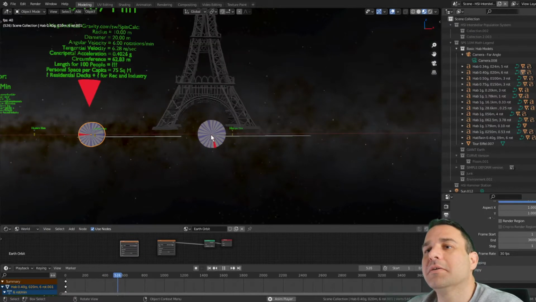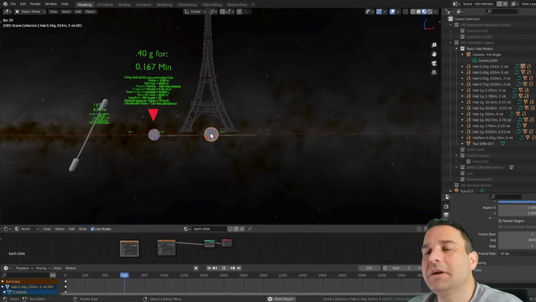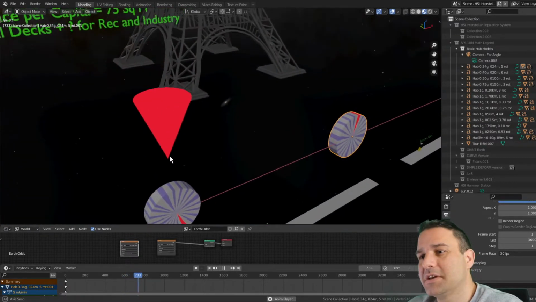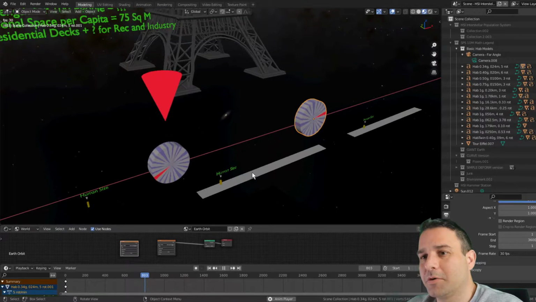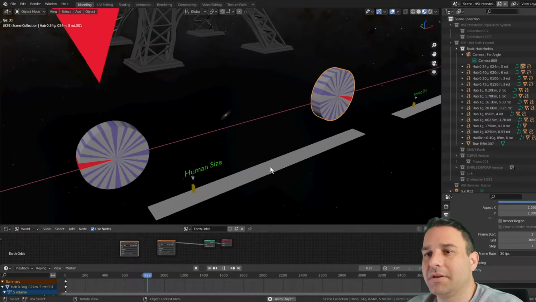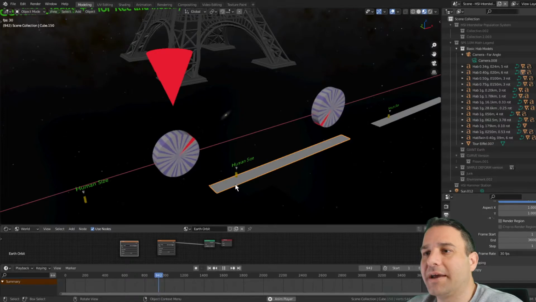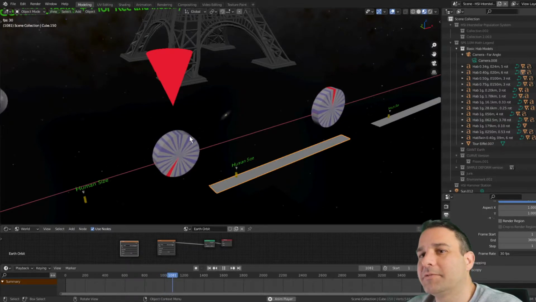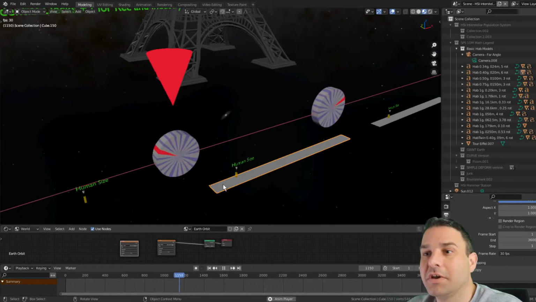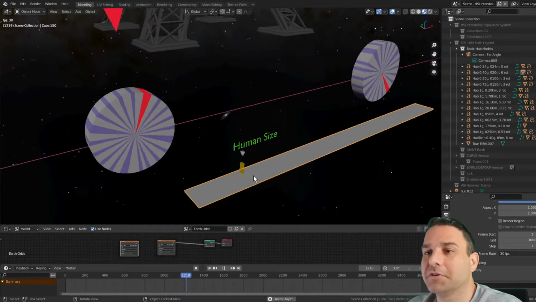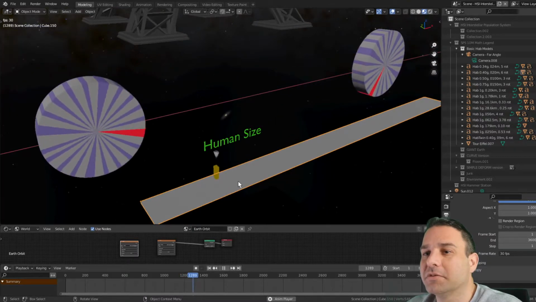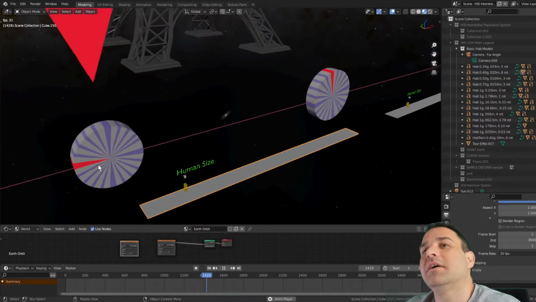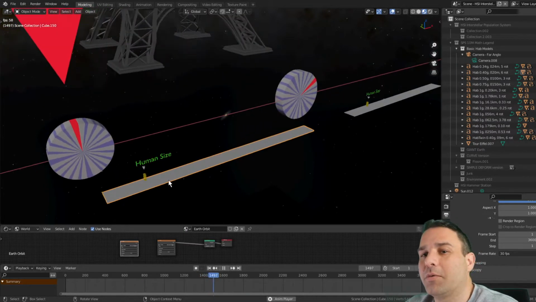This one right here is just slightly bigger. By the way, if you look at how I created this, these long flat planes start here at the center axis, and that basically represents the circumference. So it shows you how much living space. So here's a person, and this is how much living space that they would see on the inside, of course, but it's curved. Okay, so for that one deck.